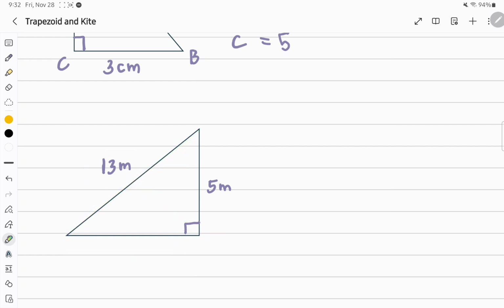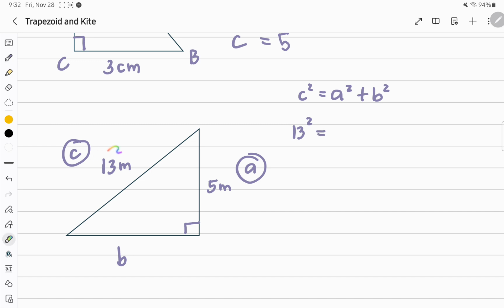Now, the question is, pwede pa rin bang gamitin yung Pythagorean Theorem? Yes, pwede pa rin pong gamitin. Denote lang natin na this is your new hypotenuse. So, this will be C. We can name this or we can let this as variable A or one of the leg. Then, let this B para ito yung isa pang missing leg. So, balik tayo sa formula which is c square is equal to a square plus b square, where c is equal to 13 square. So, substitute lang natin value ng C.